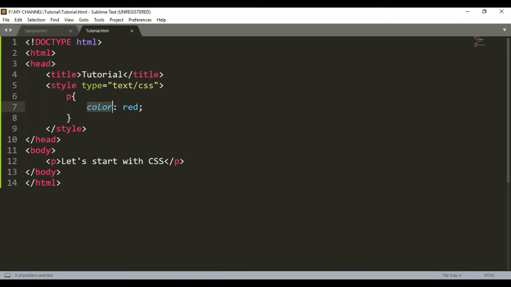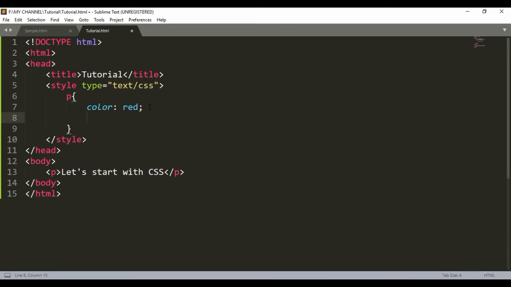Like instead of this color, we can write background image, font family, and hundreds of CSS elements are there. I will teach you in the future videos. For that, the thing that you have to do is put the CSS with whatever you want. For example, here I am using CSS with this paragraph tag, and for that I put P here. Then within that I am writing what color I have to give.